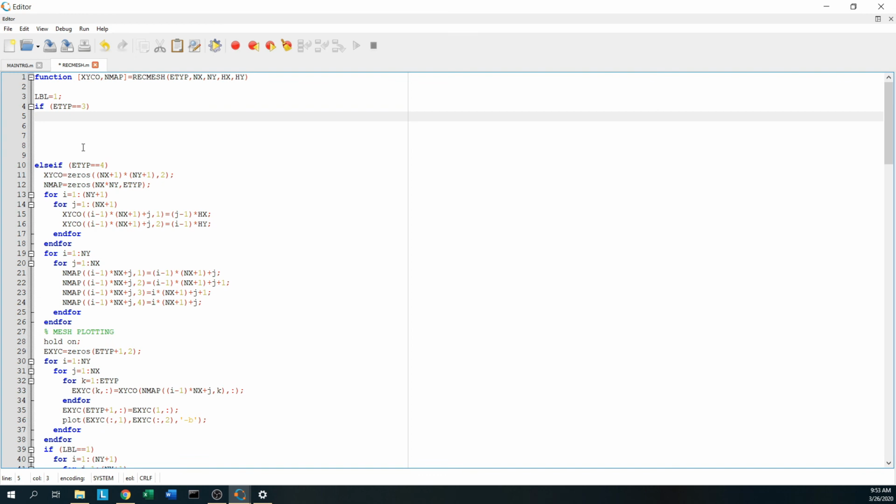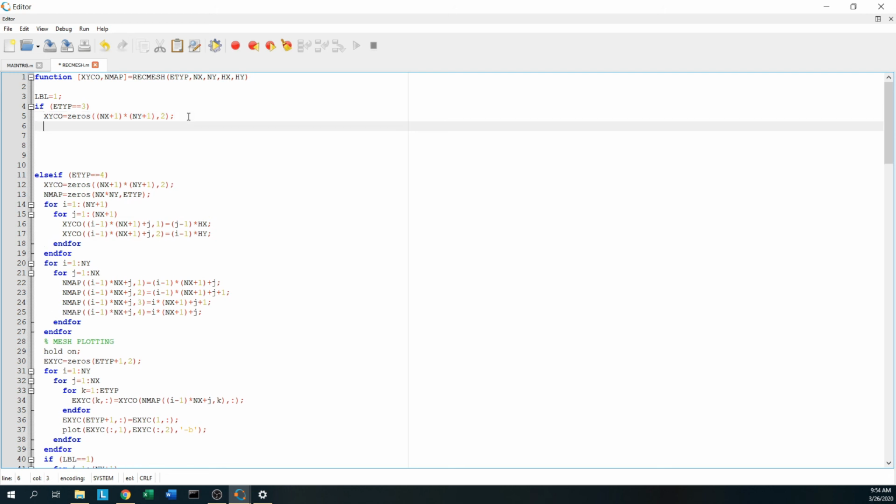X, Y coordinate, how many X and Y coordinates do we have? It's going to be identical to this one, to the Q4 element, right? The thing is that you don't need more nodes than Q4. You just have the triangular shape. It looks just like that. So N map, the mapping is going to be twice as much of the Q4.